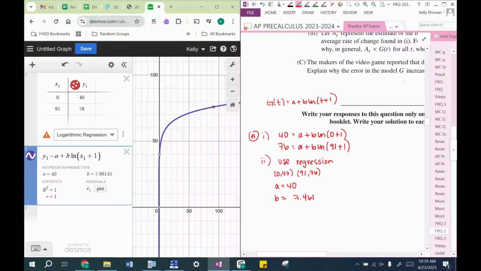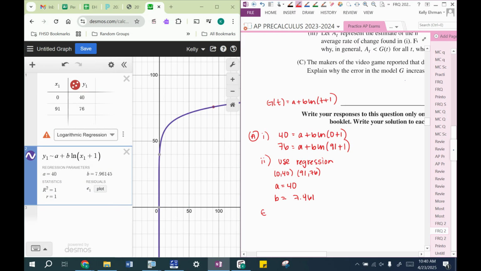And that's because you have to round to 3 places, remember. If you do not round to 3 places, they will count it wrong, if you round to more than 3 places or less. That's because the directions tell us to round to 3 places. So whether you are following the directions is part of what they're looking for. So these are my values for A and B.